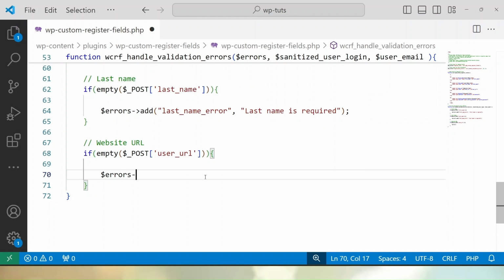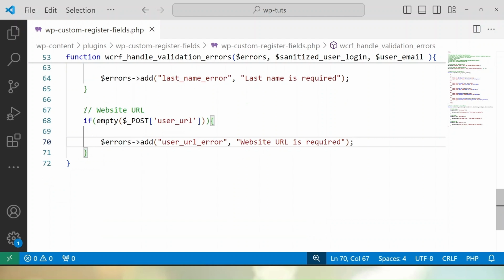So errors object add method, and here let's say user_url_error, and inside the second argument of this add method let's say website URL is required.